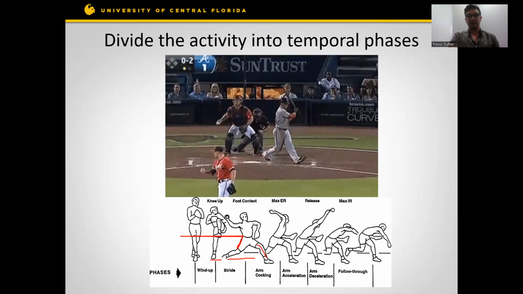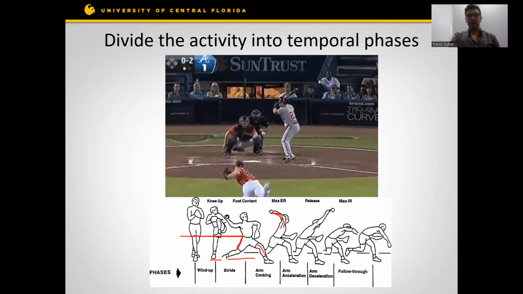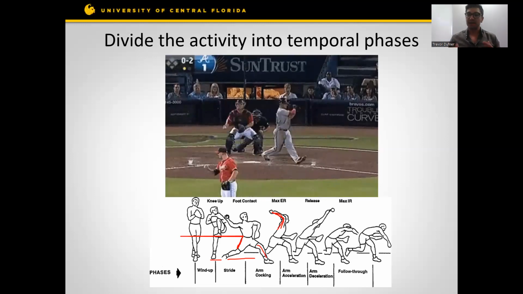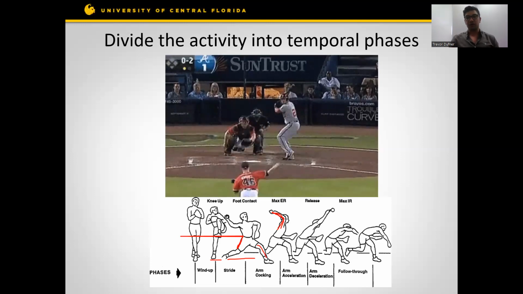And I apologize because the GIF keeps looping here. As well as we look at this, look at the flexibility here in his arm. Look at that extreme range of motion. You're going to want to make sure that not only are you flexible enough to do that, but also, something that's often lost in sport, are you flexible enough to do it? Yes or no. And are you flexible and strong enough in that extreme range of motion?